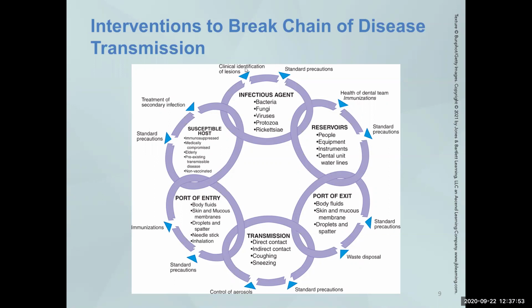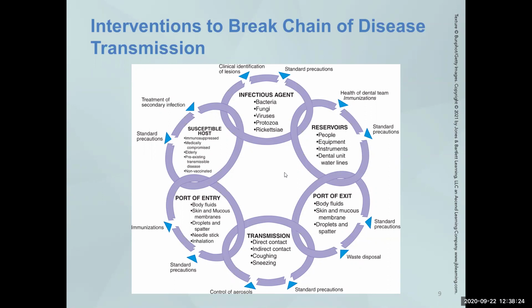All right, clinical identification of lesions here is for the infectious agent; using standard precautions will break the chain. Health of dental teen immunizations can break the chain of the reservoirs. Standard precautions, standard precautions. Standard precaution is one of the best things you can do to break the chain of infection.